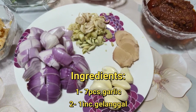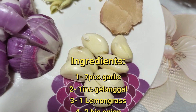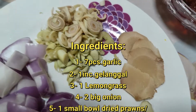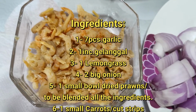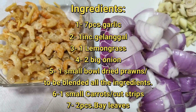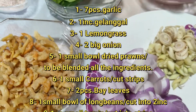This is all the ingredients of the kuah lodeh: 7 pieces of garlic, 1 inch of galangal, 1 lemongrass, 2 big onions, and 1 small bowl of dried prawns. I'm going to blend it all together before cooking.